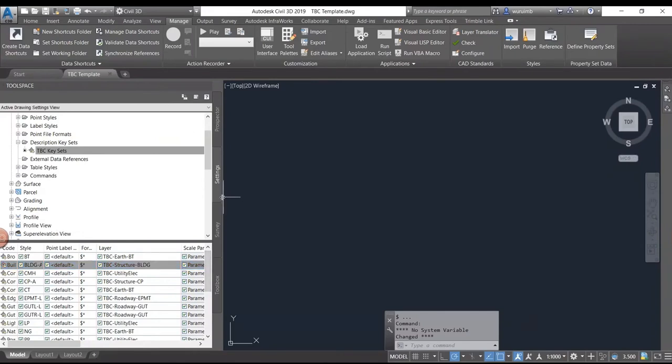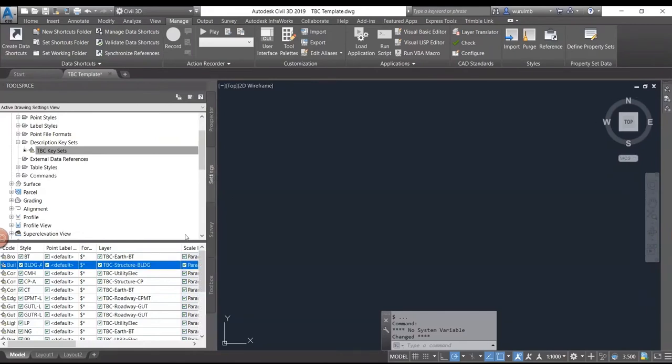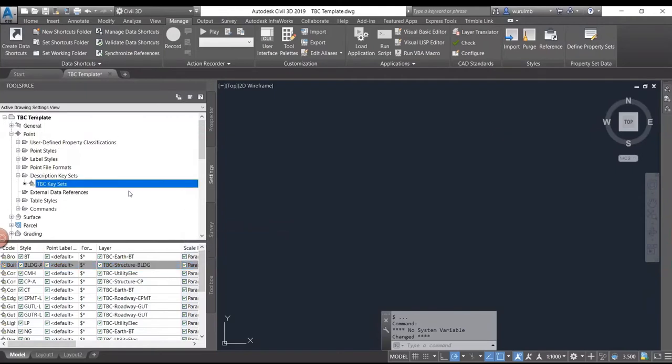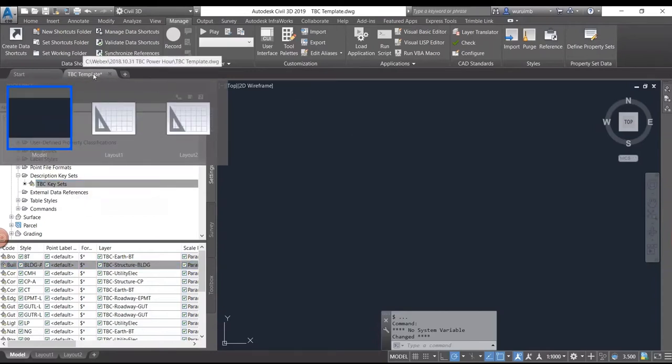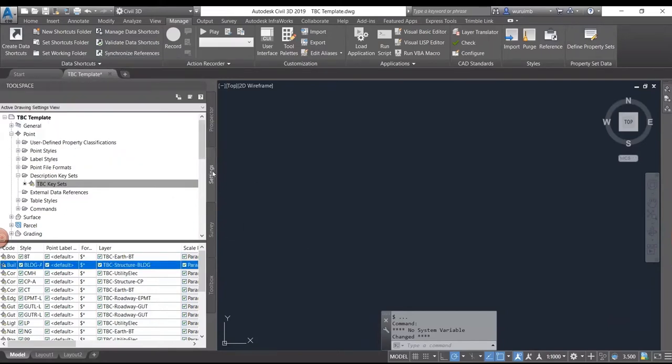So let's jump into the demo very quickly. Since this is a session talking about interoperability, I will start everything from the Civil 3D environment. A lot of you are probably more experienced in Civil 3D than us, but here I'm just going to show you one possible workflow to get the code library from Civil 3D to TBC. As you can see here, I have a DWG file opened. It's called TBC template DWG.